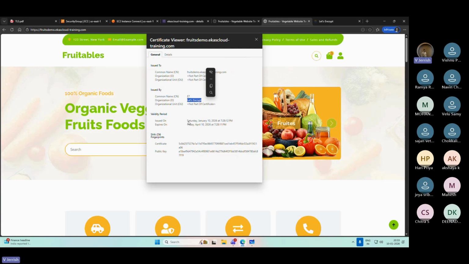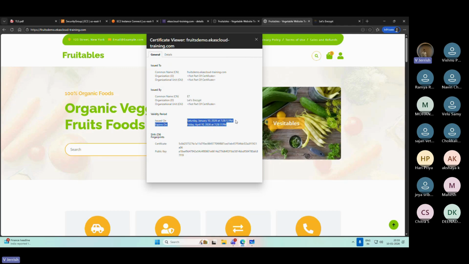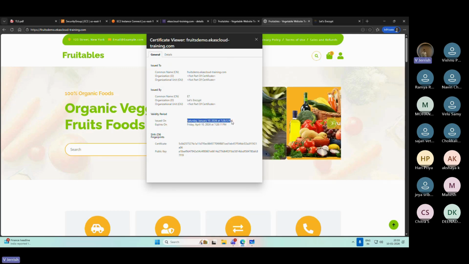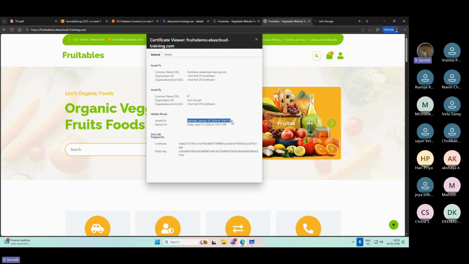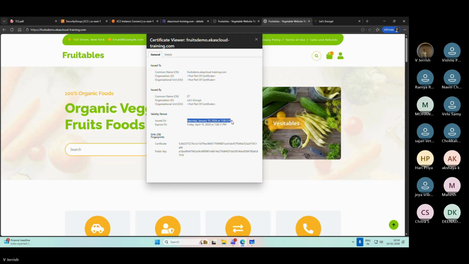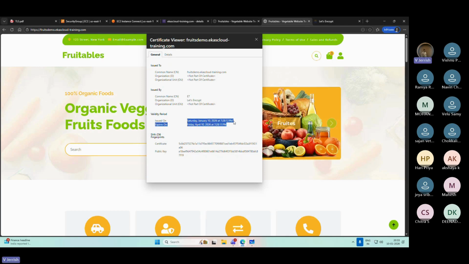And when we got the certificate today by around 7, actually, this is not 7:20, but why is it showing like this? It shows like it is issued around 7:20, but it's not 7:20, right?